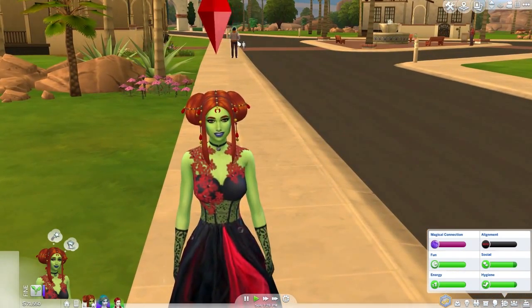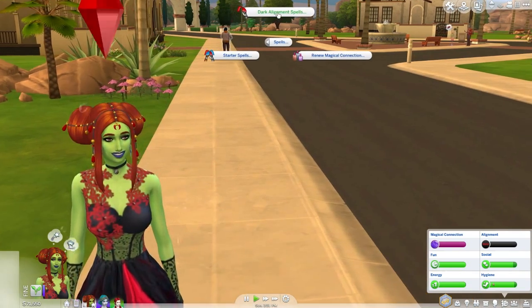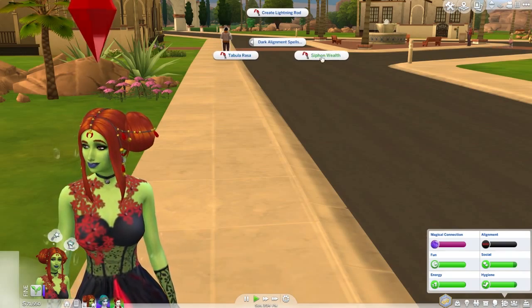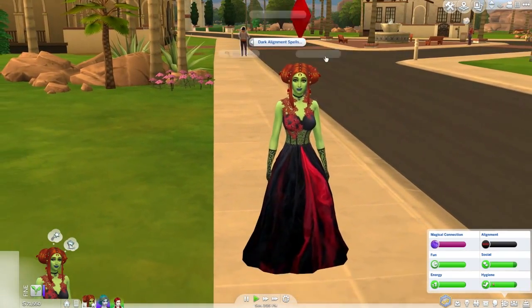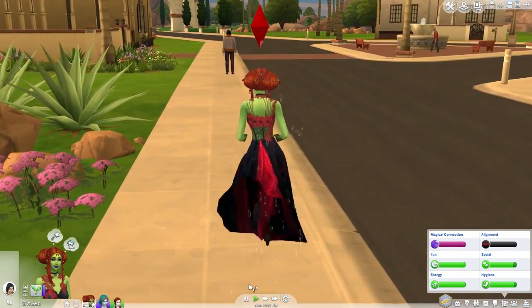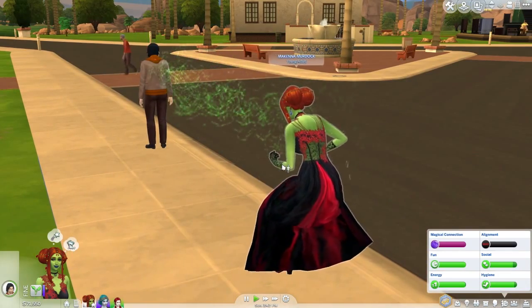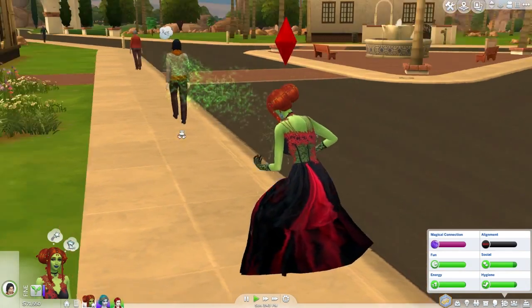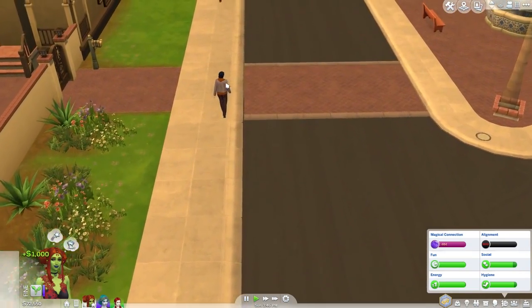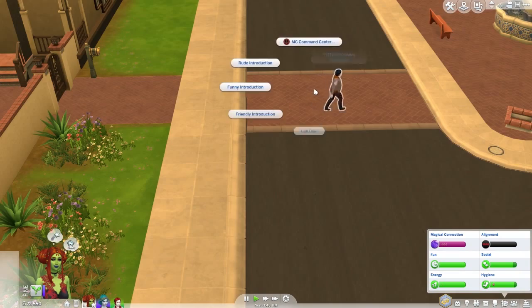I went ahead and just did all these spells over and over. So dark alignment spells. There's a lightning rod, a tabula rasa, and a siphon wealth. So let's try siphon wealth, which I believe takes money from them. Which is kind of handy if you're starting out and you don't want to cheat the game. You know, we've all done that before. Okay, so we got $1,000 from this guy. That's not what I wanted.